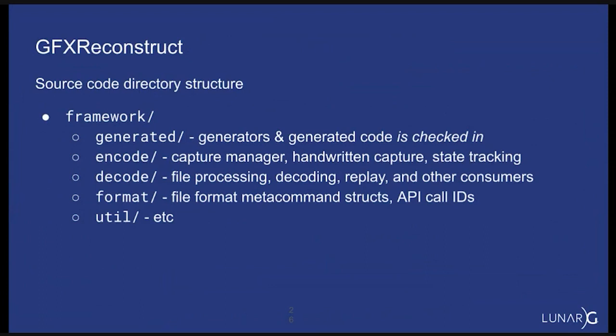I don't want to get too much into detail here, but I did want to point out one thing about this source code structure. We have a lot of generated code, but we don't generate that code at build time. We generate it when we think that we need to redo it for a header change, and then we check that code into the tree. The reason we do that is that sometimes structures have changed in the past, and that's problematic because we don't have any indication of what's changed or what the structure's version number was. So it's important for us to do that process by hand so we can see when errors crop up, and then we can figure out what to do with it.